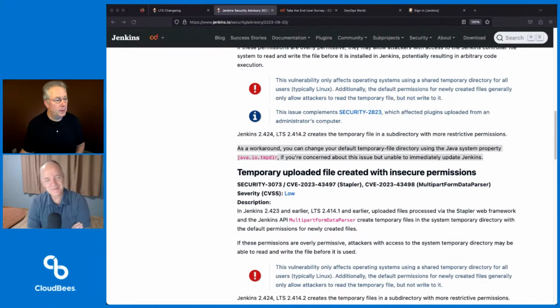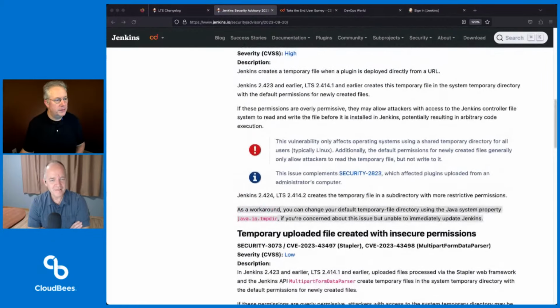Okay. But let's go back into this. Jenkins creates a temporary file when a plugin is deployed directly from a URL. This created it with the default permissions for newly created files. If they're overly permissive, meaning nobody ever does this, but they do chmod 777 on /tmp, or worse.